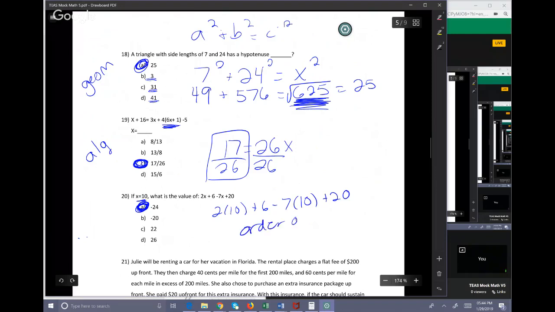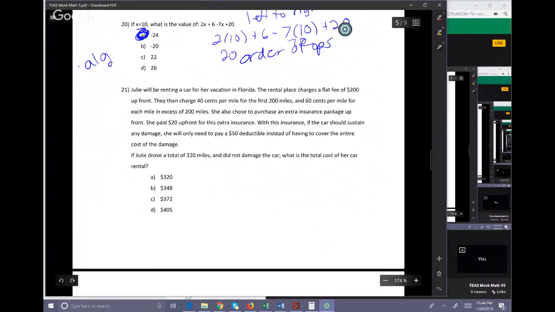Watch your order of ops. Watch the tricks of order of ops. You're going to end up with all positive and negative, plus and minus. So you're going to go left to right after you do the multiplication. First you've got to multiply that and that. Then you're going to go left to right, which means you're going to do plus, minus, something like that. And you're going to do all of that in your calculator so that it comes out with the order of ops.